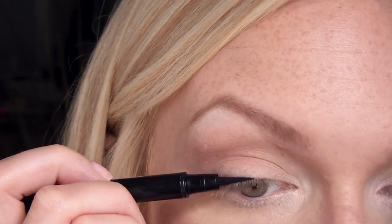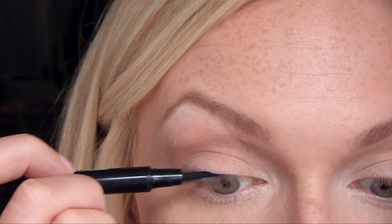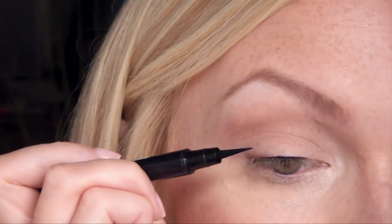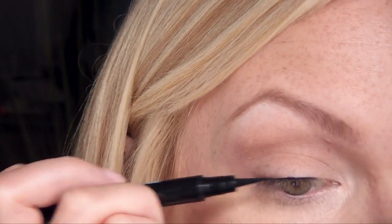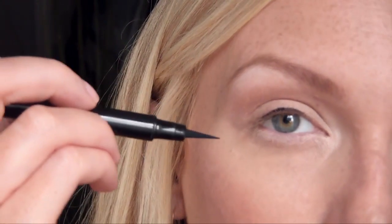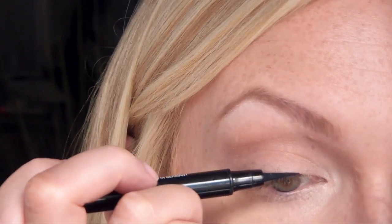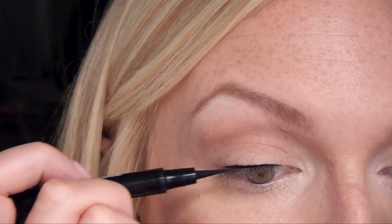So then I'm going to start applying my winged out liner with my Maybelline Master Precise. I'm actually going to start by painting the base of my eyelashes, because even after I apply mascara, the base of my eyelashes are very light, so you want to make sure that they're nice and dark. I do that by pressing down against my lashes with the eyeliner. So you're kind of half applying it to the root of your lashes and half to your lid, if it helps to think about it that way. And that's just going to create a very ultra thin line to start off.